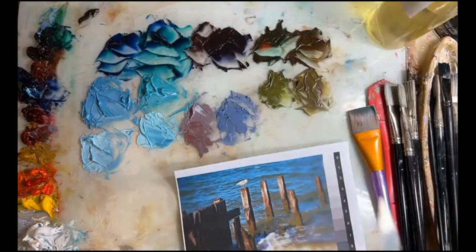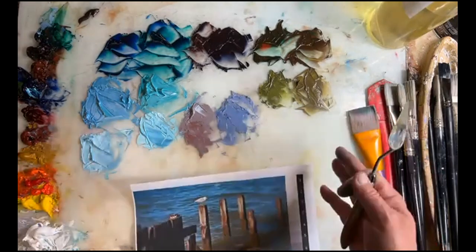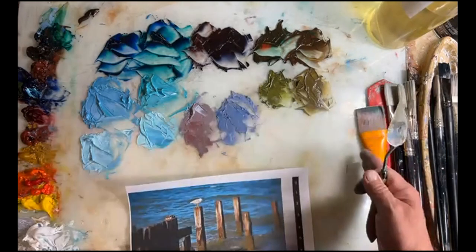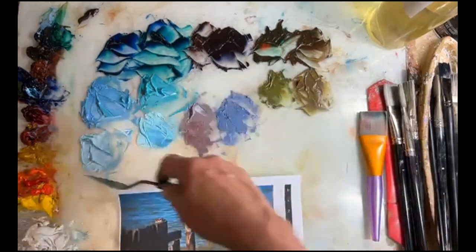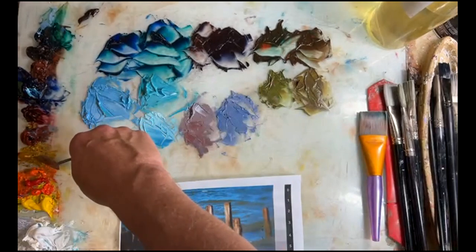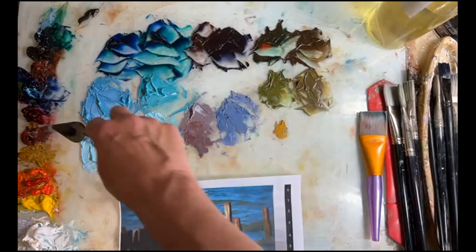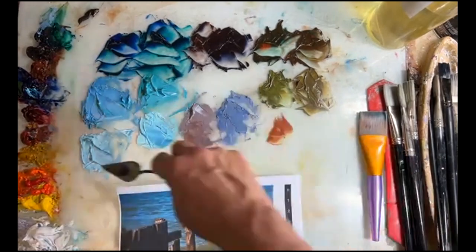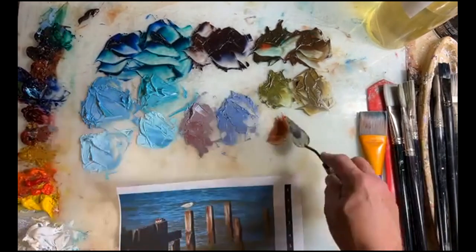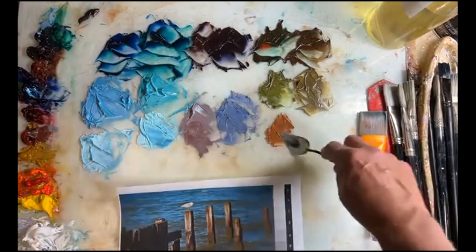All right. This painting's basically done. I mean, all the colors we need are pretty much on the board. We didn't do, let me see, I haven't done this color. We didn't do any regular red and oxide. Ochre and oxide. See, we should get an orange.